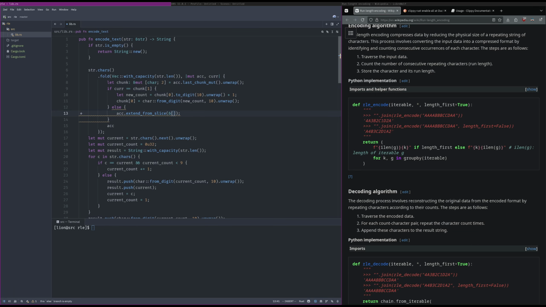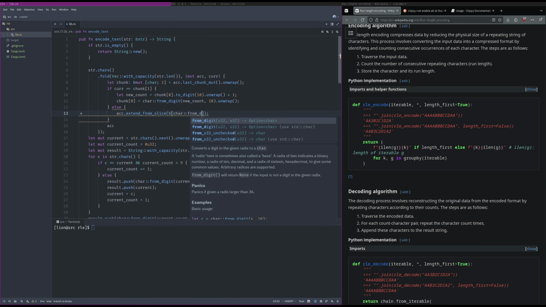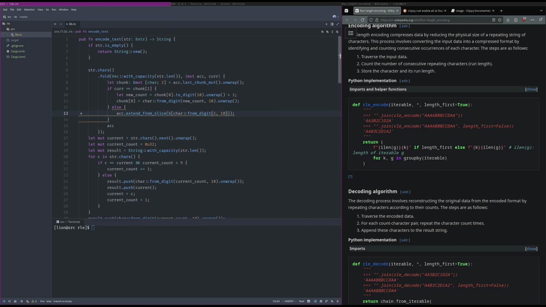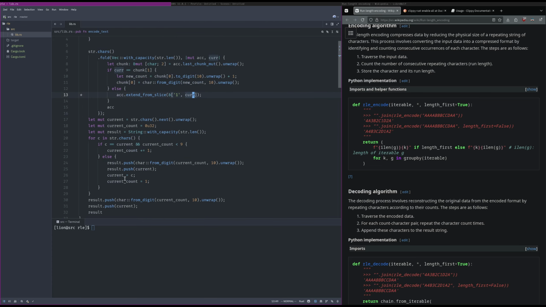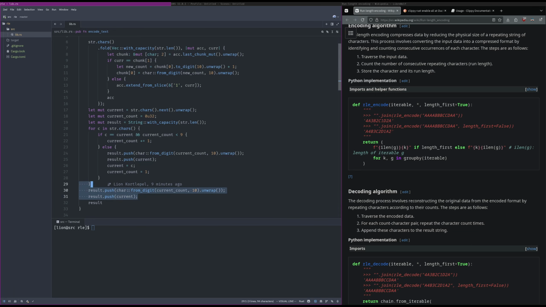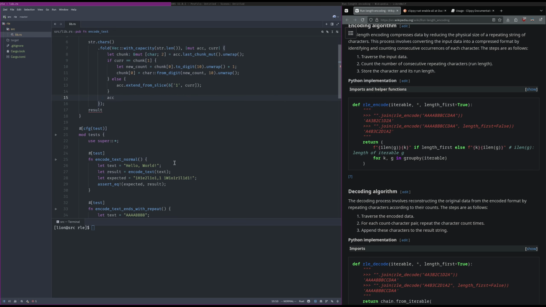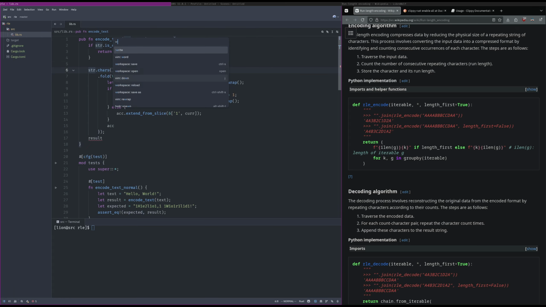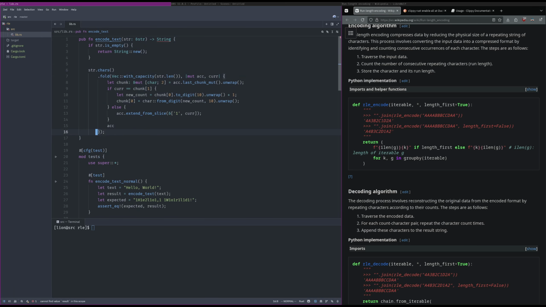And the slice that we're extending from is going to be the 1, which is char from digit 110, or actually we can just 1. And then the character that we're looking at, which is char. I think this is the same, and it's a little cleaner, I think, because it's easier to see, okay, we're folding over the characters, fair enough.